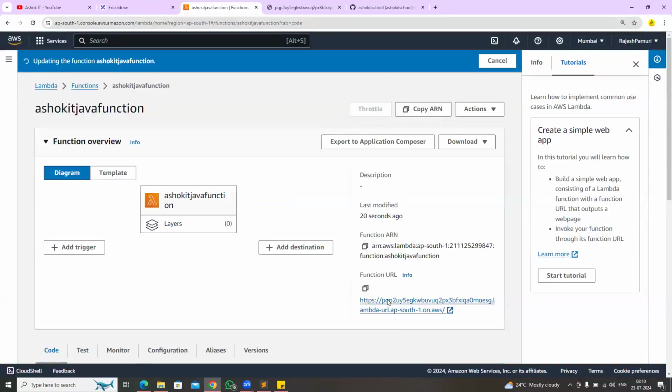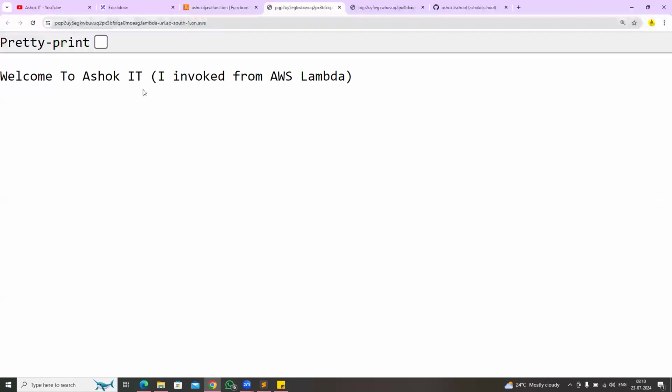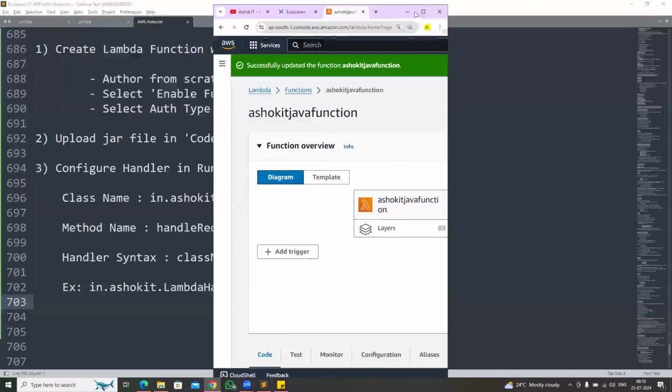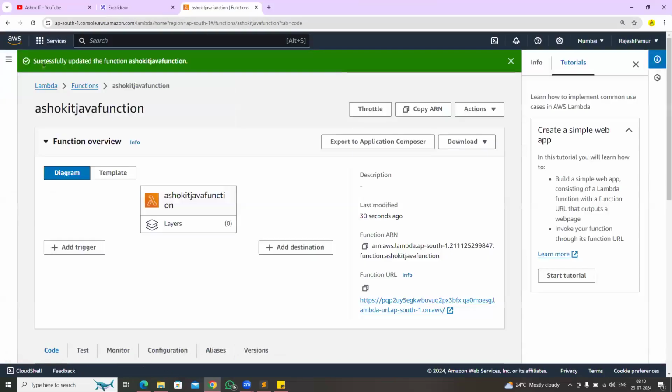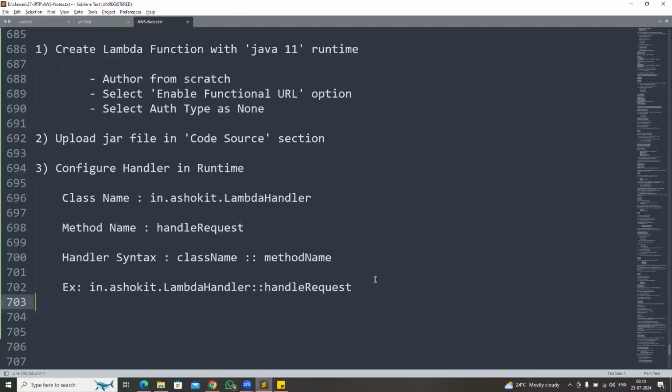Then when you click on this URL, it executes our code. Welcome to Ashoka IT. This is invoked from AWS Lambda. This message is coming from my Java class, which is available in the jar file. I hope you got clarity on what a lambda function is and what its benefit is.